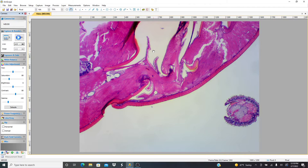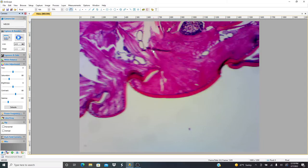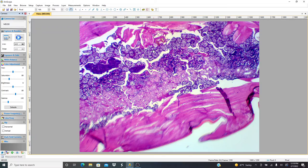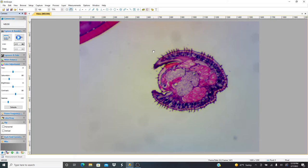This is the head around here, and then this is kind of going down the body. We were able to section maybe about a third of it. I think it's pretty fascinating to look at. We actually didn't cut much into the legs, but right here, I think we've got a cross section of a leg. It looks pretty cool.